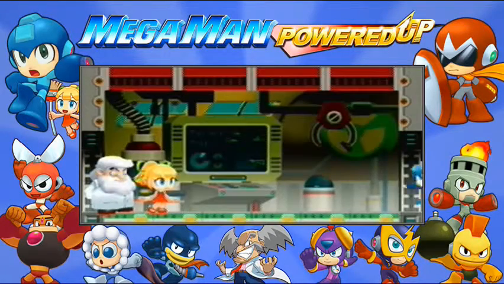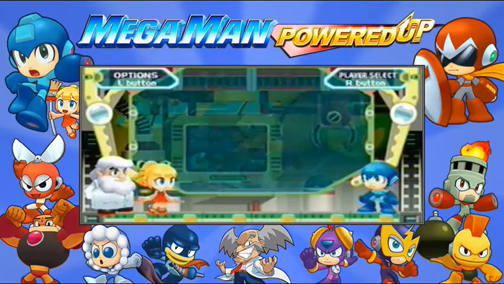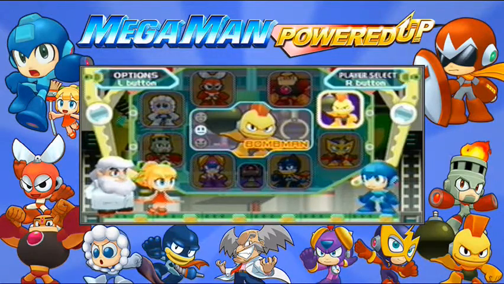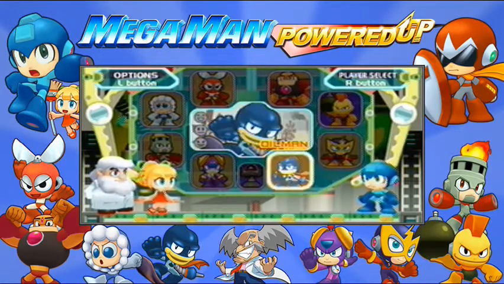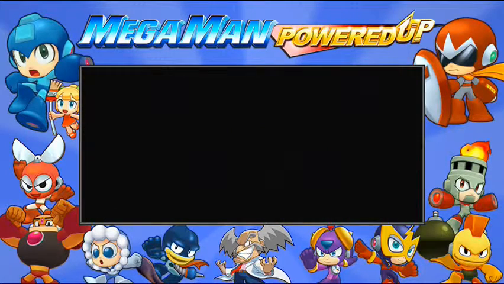I think she says that in between every level, so I'm going to skip it if I can. You used to be able to take Hyper Bomb to Guts Man and beat Guts Man with it, but in new style, it's good against Iceman.